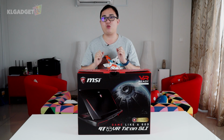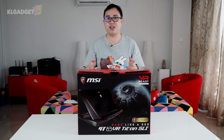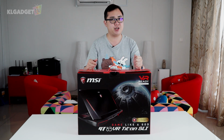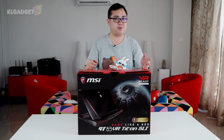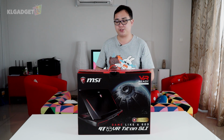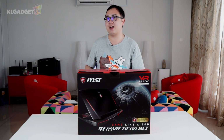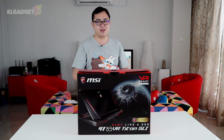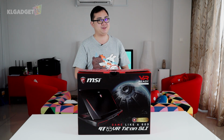So what we have here is one of the first Pascal GPU laptops in the market, which in this case is the MSI GT83VR, the successor to the original GT80, which comes with an 18-inch display and a SteelSeries mechanical keyboard. And this is still a beast this year. The GT83VR comes with dual GTX 1080s inside, which means it can literally handle VR applications so well and play games really smoothly. I'm Warren for KLGadgetTV, and we are going to find out what's inside the box of the MSI GT83VR.